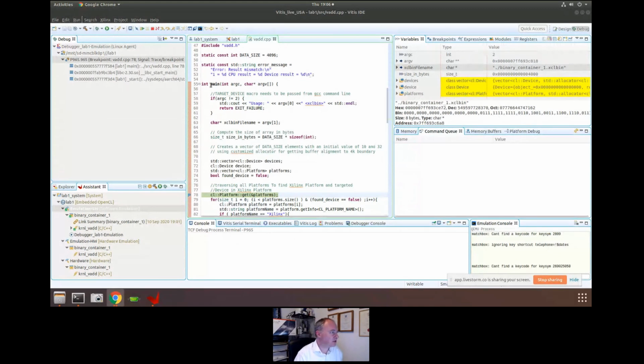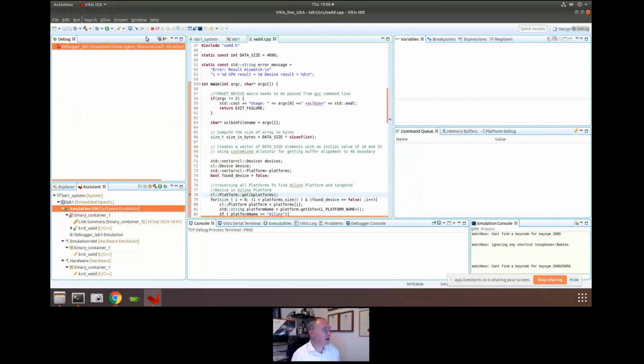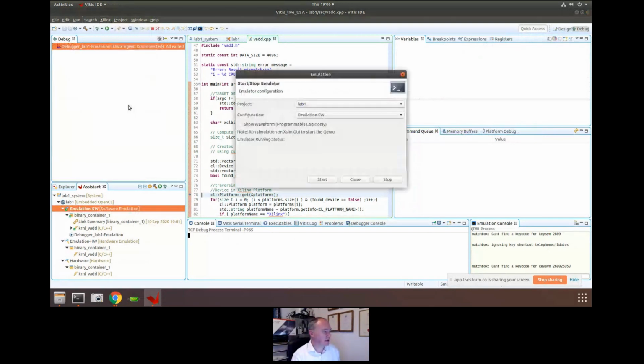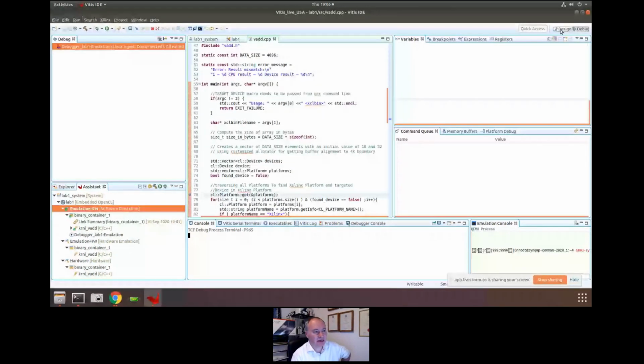So we're just going to click stop here, and terminate the Linux debugger. I'm going to stop the emulator, which will stop in a second or two, I promise. You can see it's all shut down. I'm going to close that, and click on this button here to go back to my design environment. And now I'm happy.